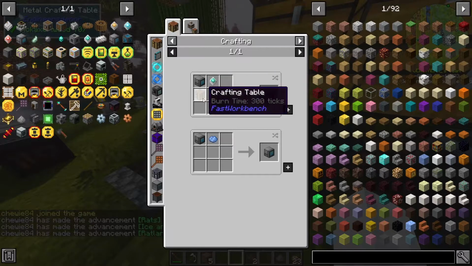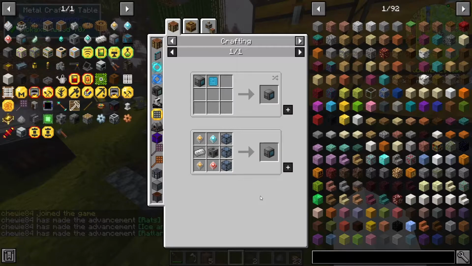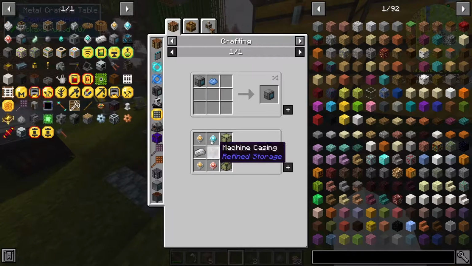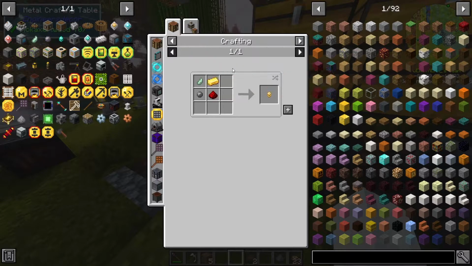So the processor's cooked. Crafting table, well, we know how to make that. We need the grid. The grid, a bit overwhelming of a recipe. Well, we know the glass. We know the machine casing and the quartz enriched iron. We can do that. Next up, we need these things. So improved processors and destruction and construction core. So let's get the improved processor. Let's see what this is.